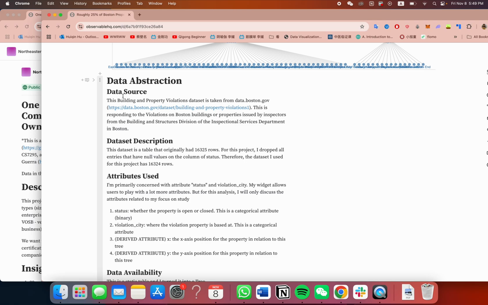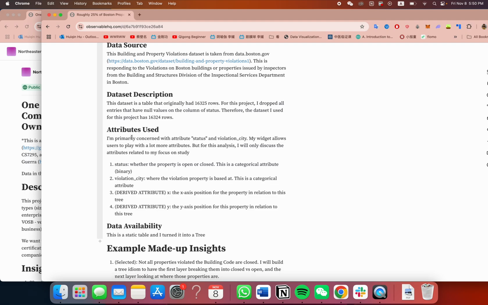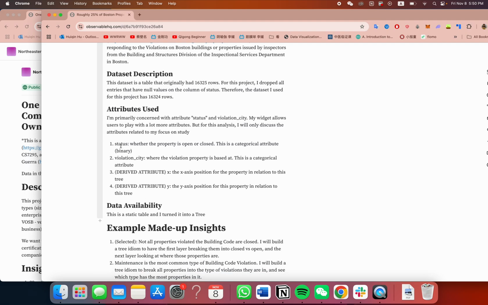The data source: this data set is taken directly from data.boston.gov, and corresponds to the violations of Boston buildings and properties issued by inspectors from the Building and Structures Division. This data set is a table, and for the attributes, I primarily looked at a categorical attribute, which is not binary, on status.